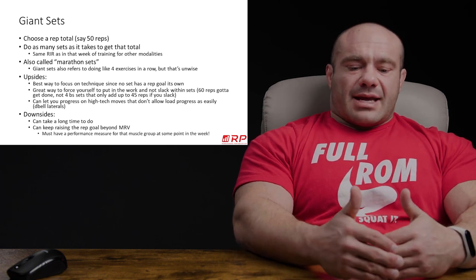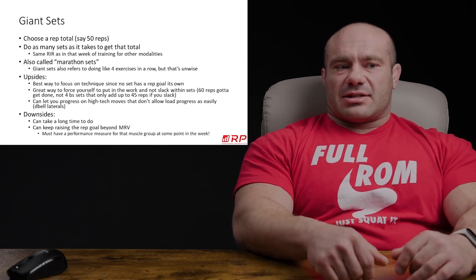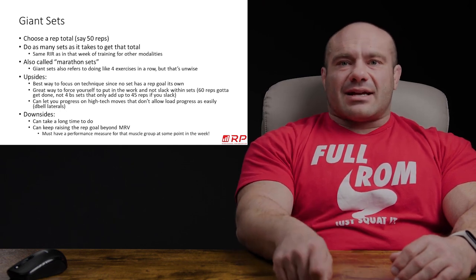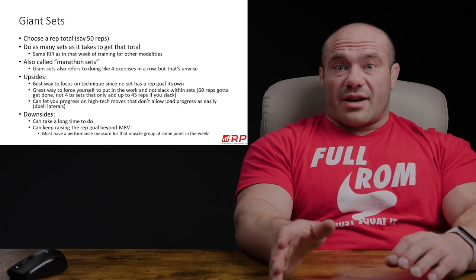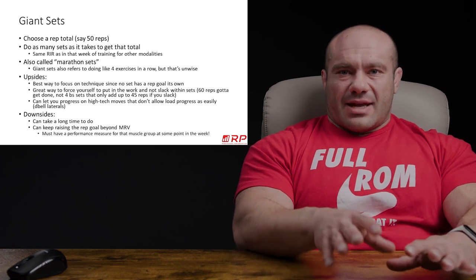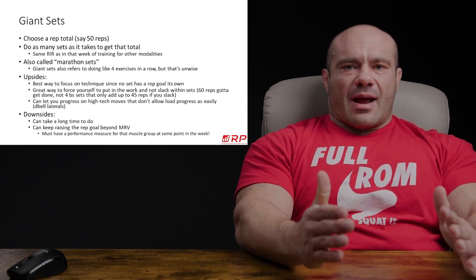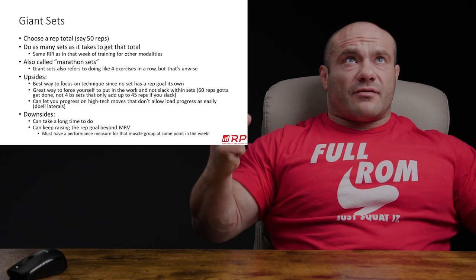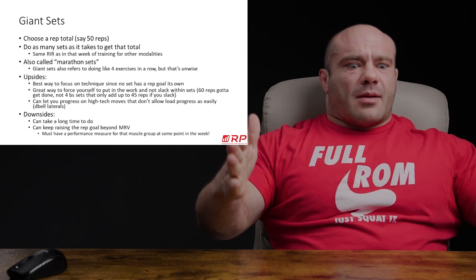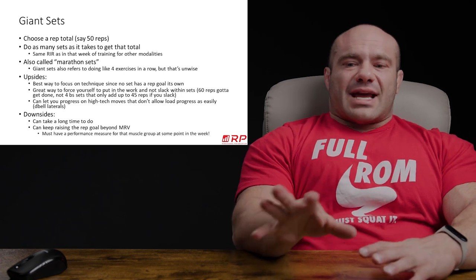What giant sets can let you do is — because there's no pressure to do any certain number of reps in any of the mini sets — your first set isn't 13; it's just your first set, whatever number you get, you write down. Then whatever number you get after, you write down and add to that. So what if it takes you five or seven sets to get all the way to 50 reps? You can use each set as an almost pure expression of technique and mind-muscle connection. Every rep is perfect in your mind. You're really gonna flex your lats. When you're too tired and your technique is breaking down, you rack. How many reps did you get? That was 12. There's no pressure to get 13.